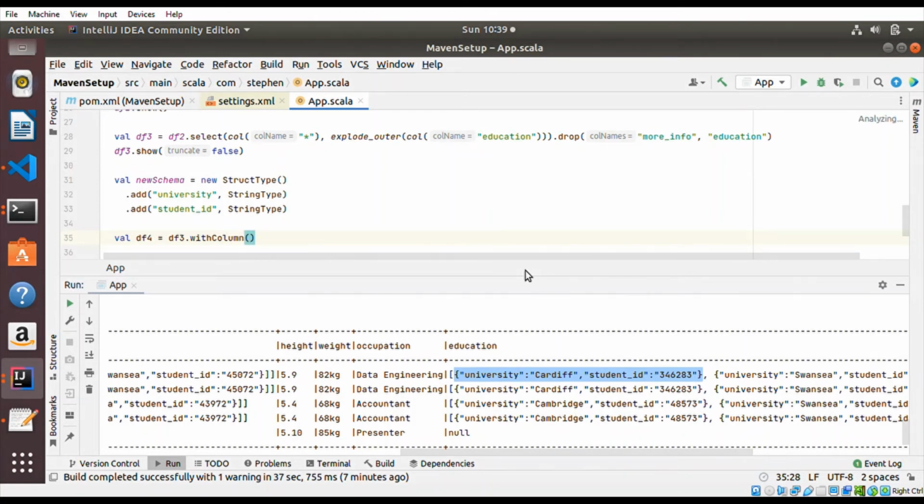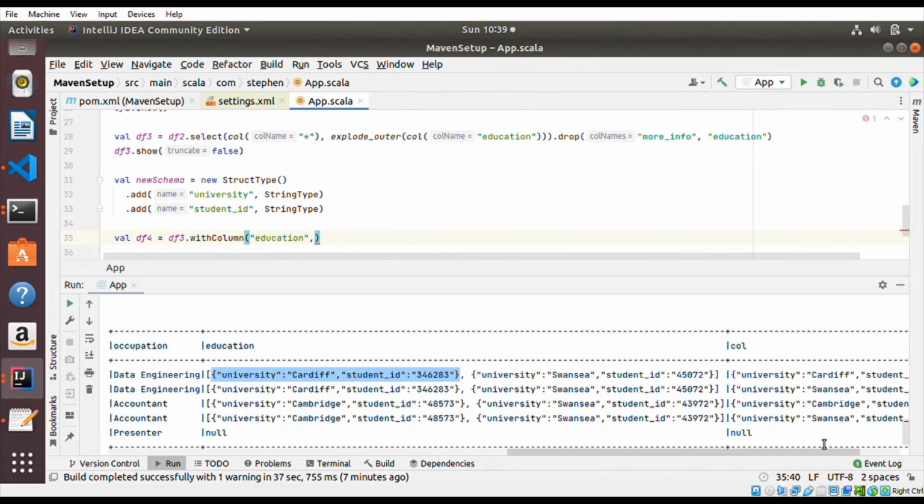The name I want to give this is education. So this is the part I'm working with, right?